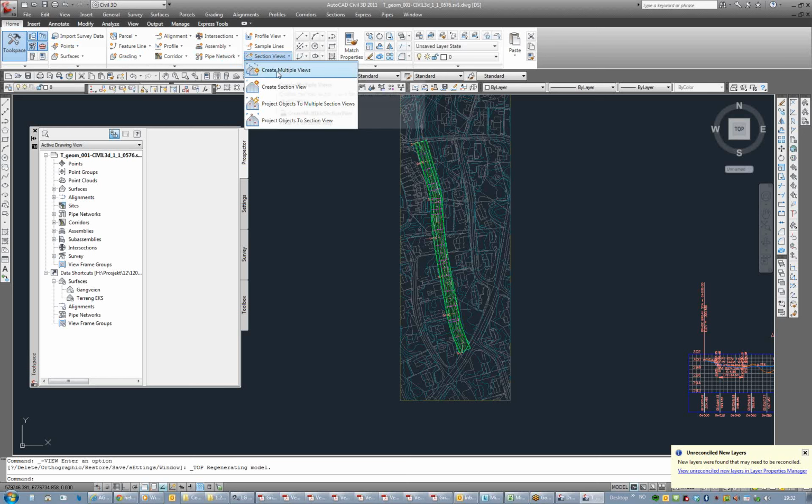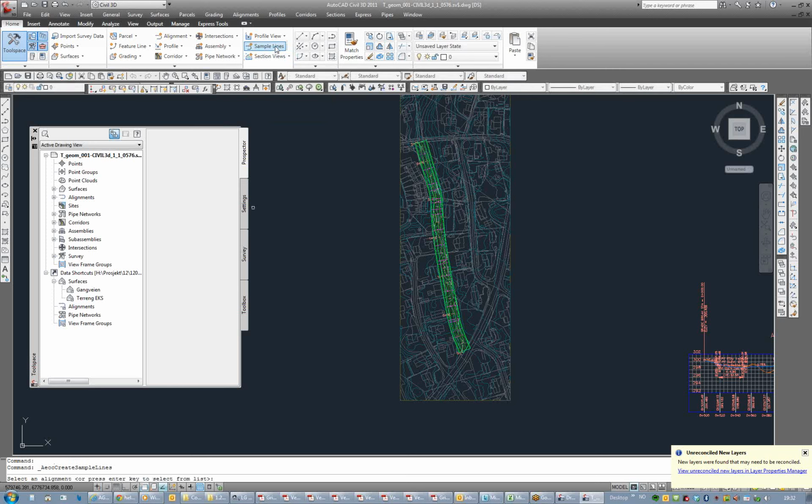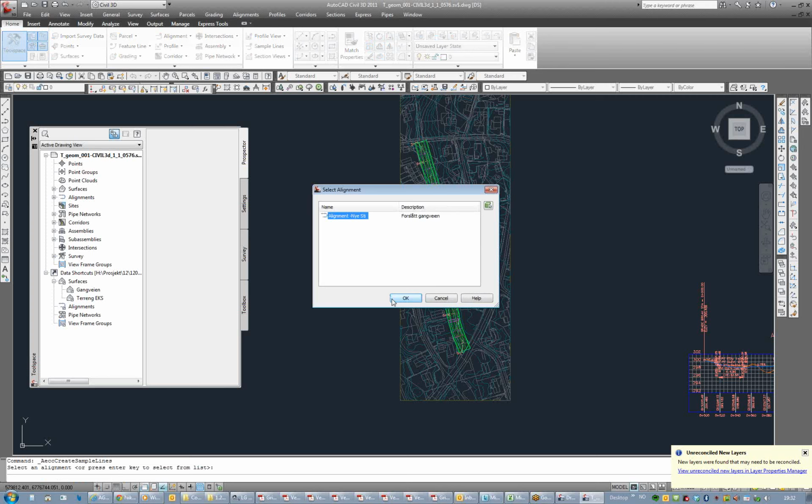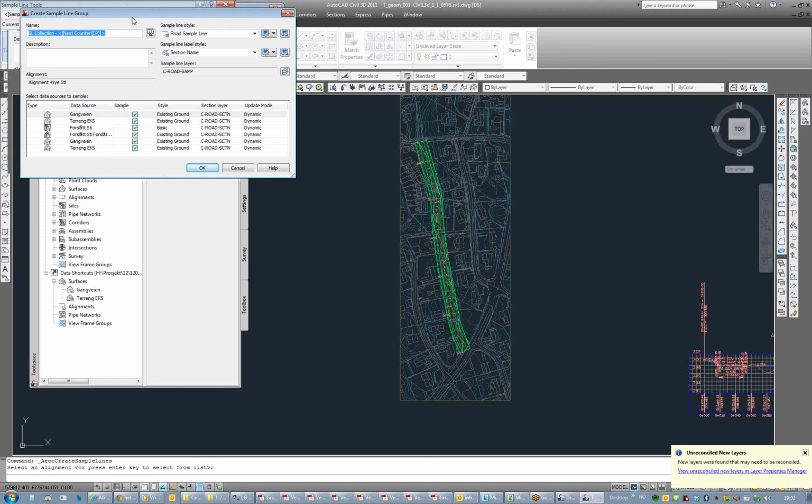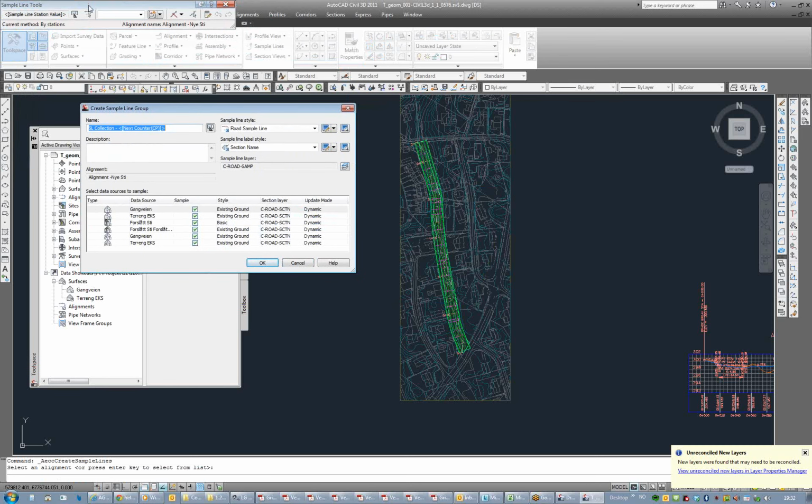Well, we got to create sample lines first. Sample lines, select an alignment or press enter, because we have only one. And sample line style will be a road sample line, probably because you don't have many others. Label style, section name, that's good.